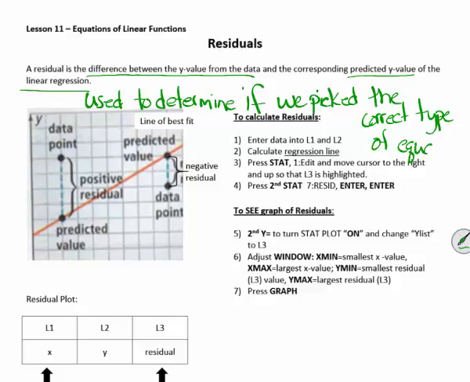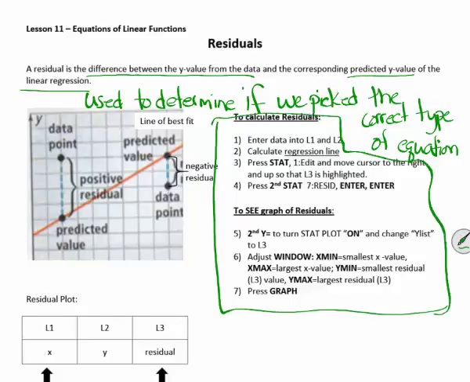Because sometimes when we look at it, we think, oh, it looks like it could be a linear relationship. This is really when you're just given a table of values, not necessarily the graph of the table of values. And then sometimes we realize, oh, maybe it wasn't linear. So you can do this thing with residuals. This is all your calculator information, which we will go over in class. But for now, I want you to try to follow along with what I'm doing. You can always pause the video, go back, and take a look at how to put things into your calculator.